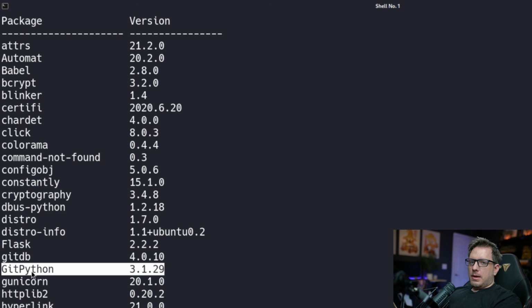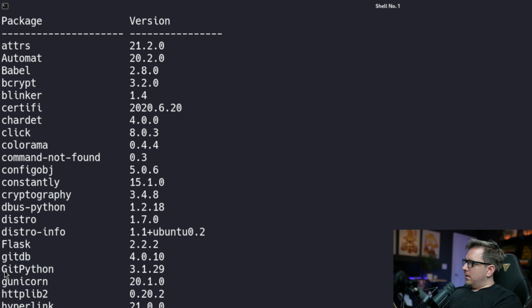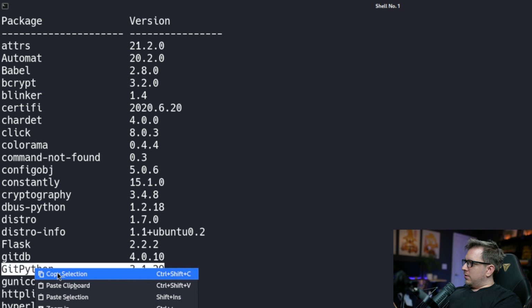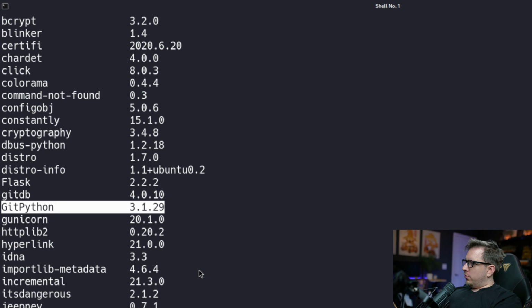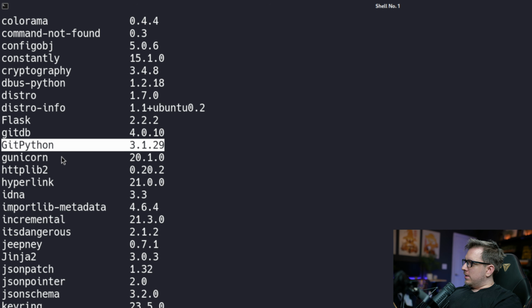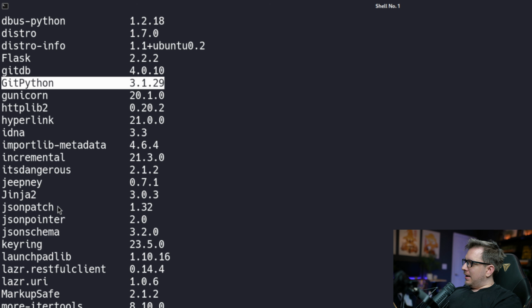Since we've been playing with Git a lot, and we see the GitPython 3.1.29, let's copy that, throw it into our notes, and then scroll down and see if there's anything else related to Git or something else that may stand out that will help us priv-esc into root.